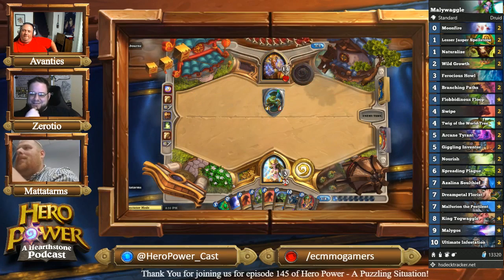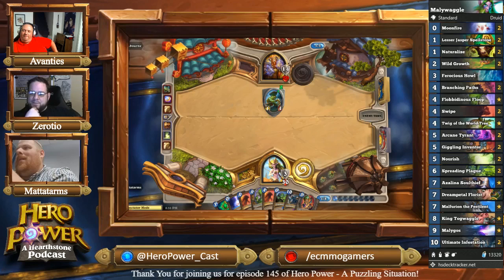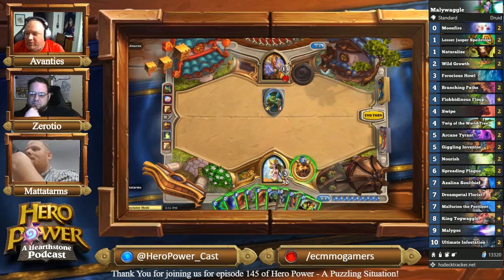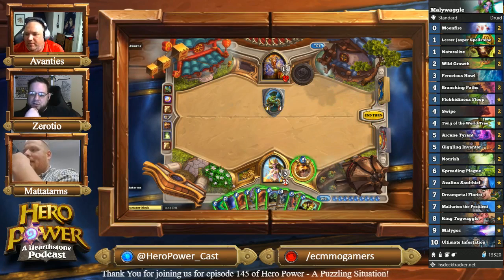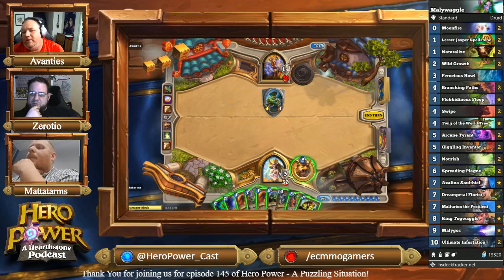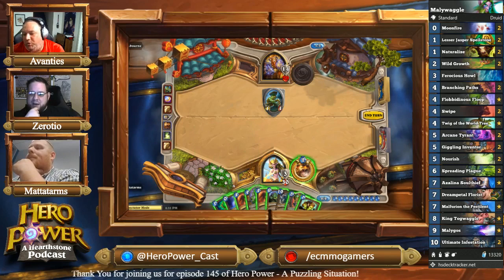Stonehill, whatever. That puts him right back at 10. Pick. That didn't do him any good. No, he's at 9. Yeah, he played the coin. He burned the coin. Yeah, that's right. He stat picked, which tells me that was probably Hatchling.